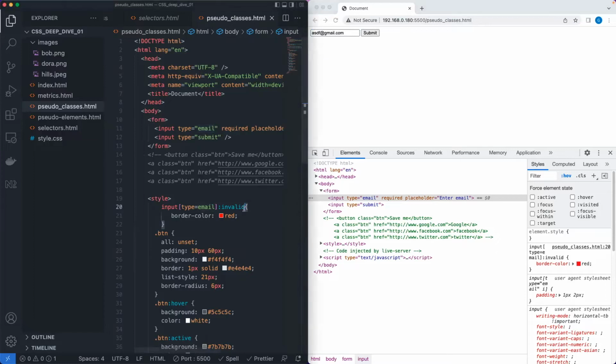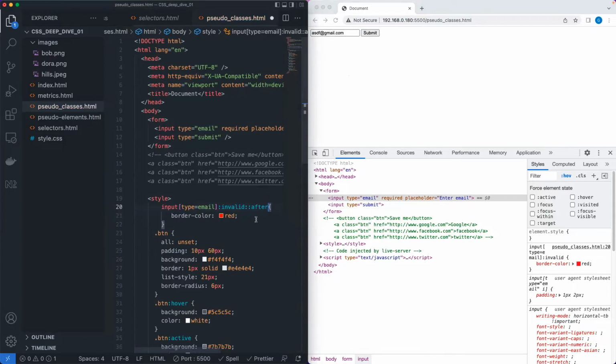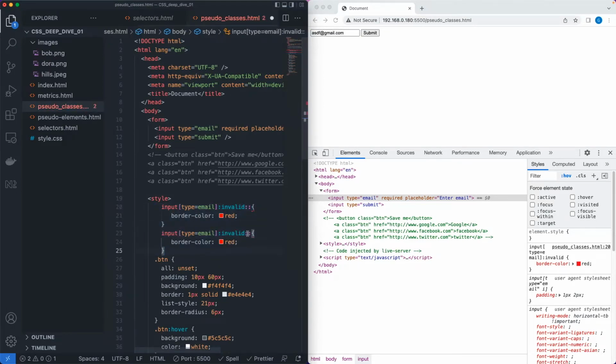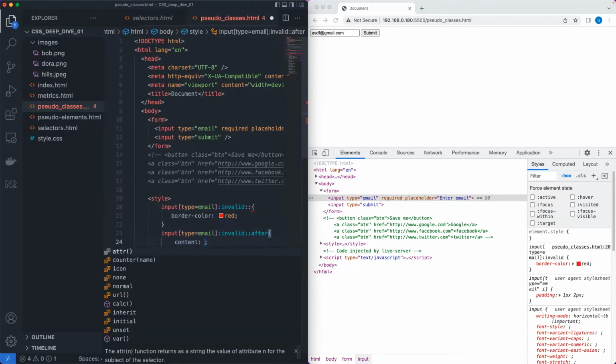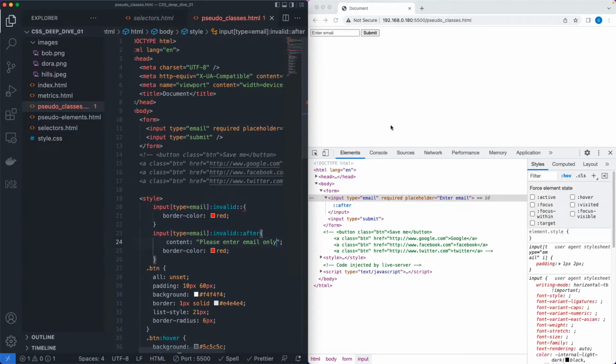So let's say now I'm combining with the pseudo element after, content: please enter email only. Okay, now this is good.